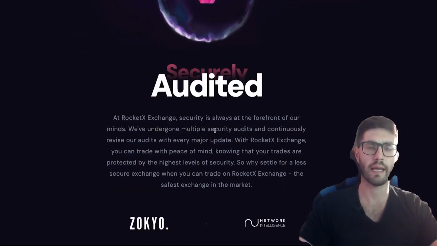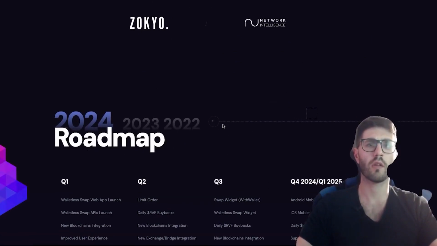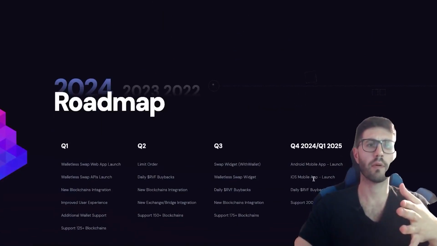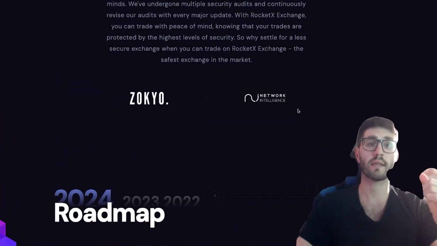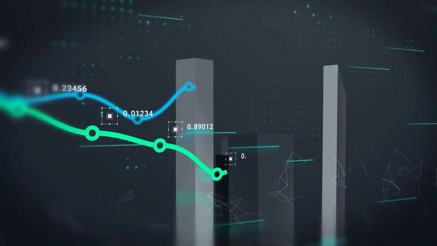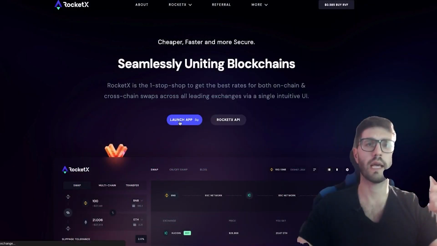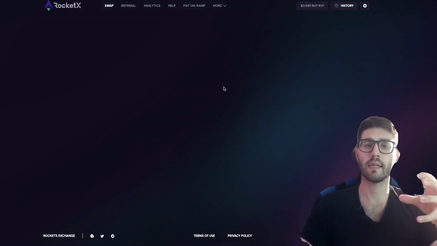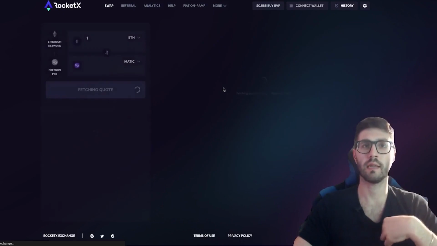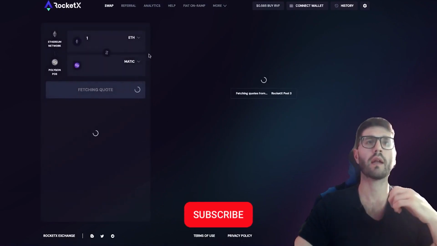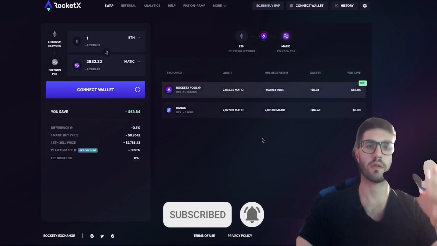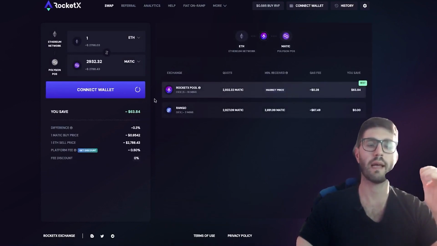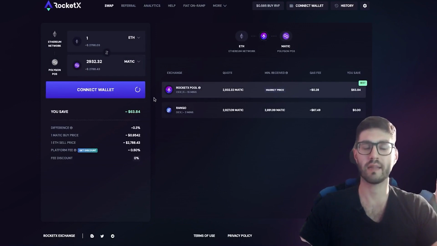And also they did have an audit, so they're audited and they have a solid roadmap coming up, right? So the roadmap, actually what I'm really excited about is the limit orders, right? Because right now if you go to the app, you can buy instantly, but you can't place limit orders. What I mean by that is, let's say that you want to buy a cryptocurrency at a certain price, at the moment you can't have that in a DEX, right? There's some DEX that do that, but they're not very efficient.